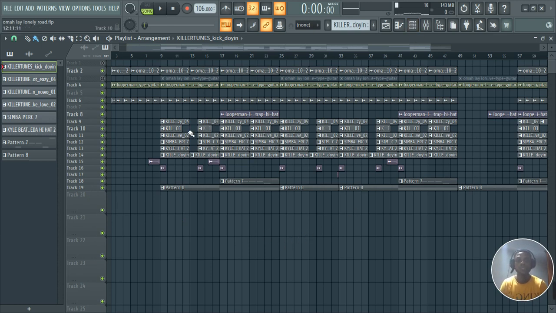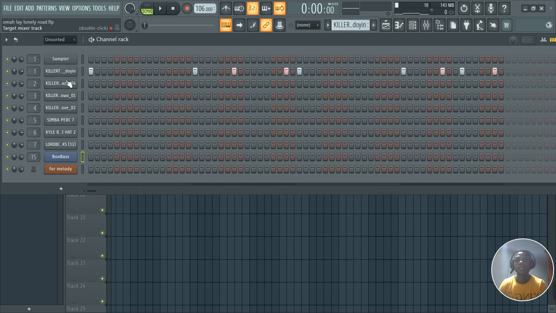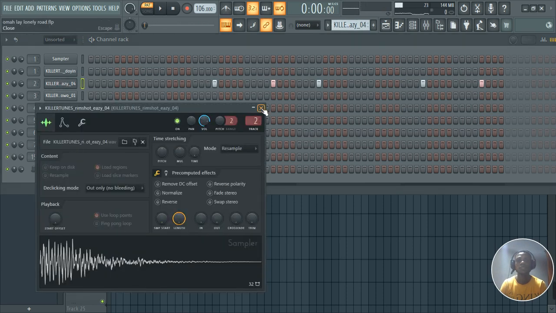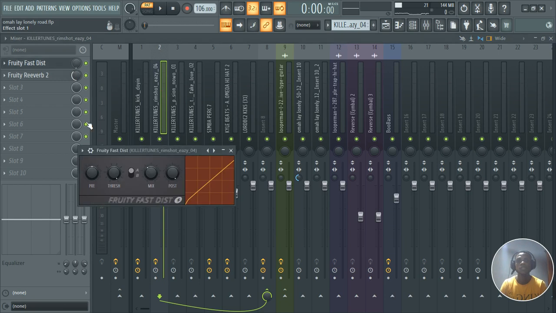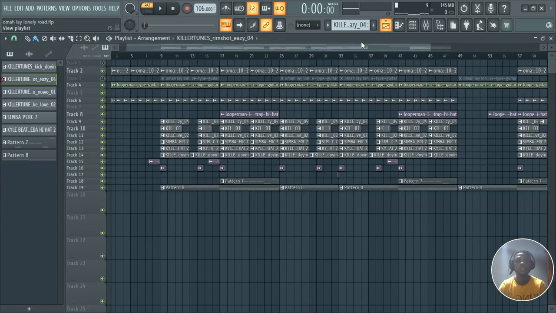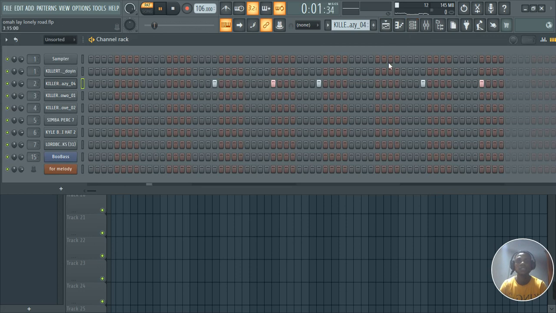First of all, I started with the drum pattern. So let's go to the drum kick. The tempo is 106, and the drum kick sounds like this. You can just copy the settings. After that, I added reverb. Going to channel 2, you can see I added reverb and distorted it a little bit. I just naturally mixed it, because I wanted something that hits hard with a lot of reverb. So it sounded like this.